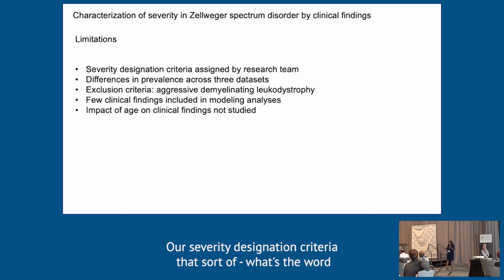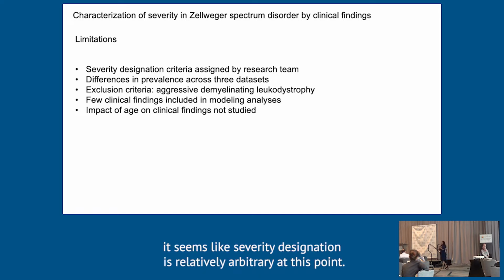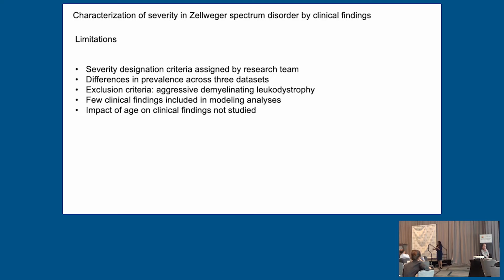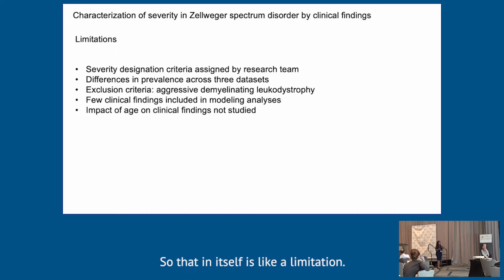Our severity designation criteria: one of the motivations in doing a study like this was to say that, if you look in the literature, severity designation seems relatively arbitrary at this point. It's based on some consensus criteria, but nothing standardized across the board. And then we came in and said, we're going to come in with our own designation criteria and apply this. So that in itself is kind of a limitation.